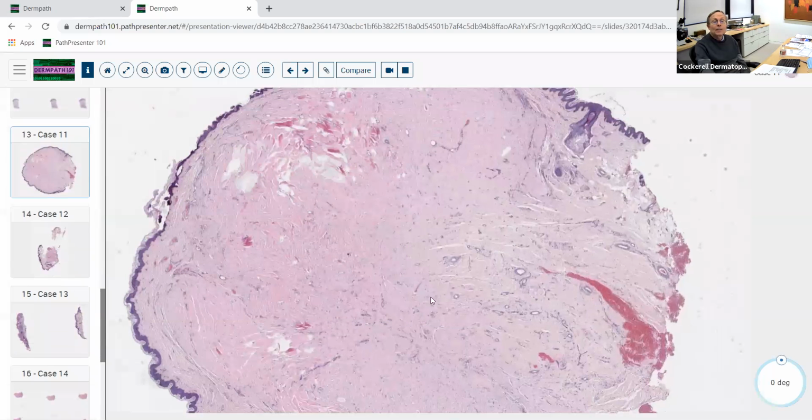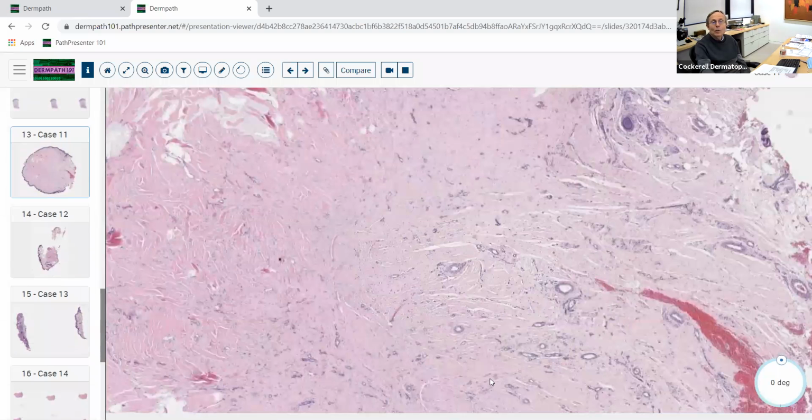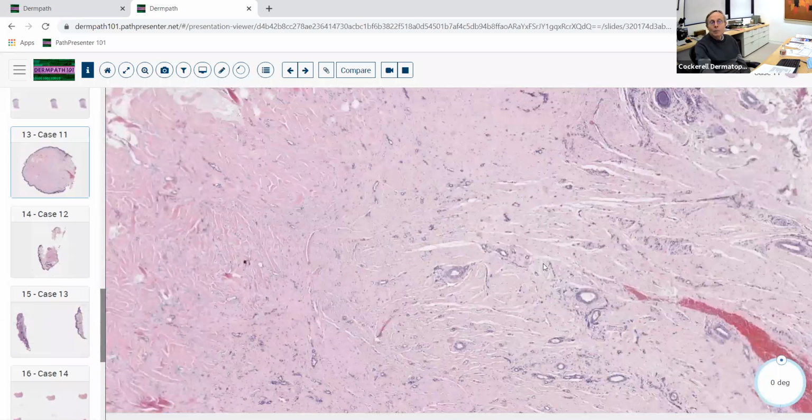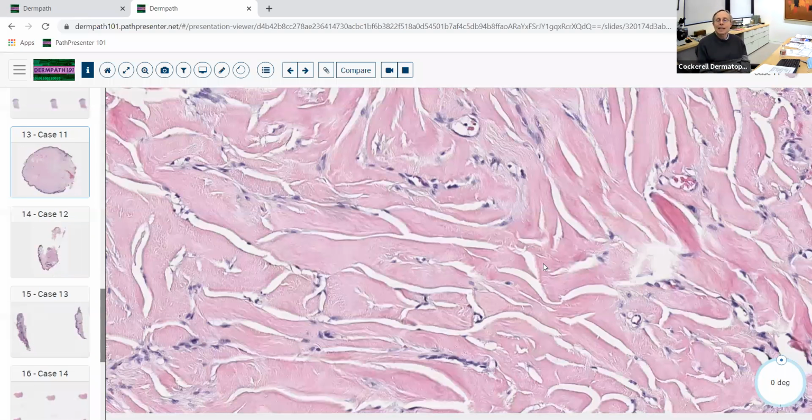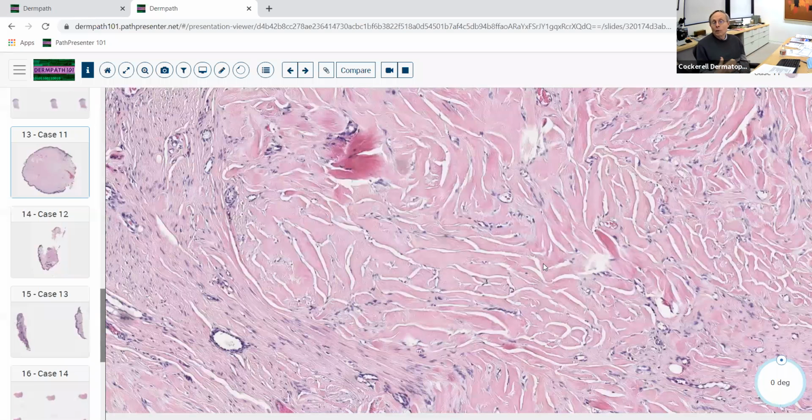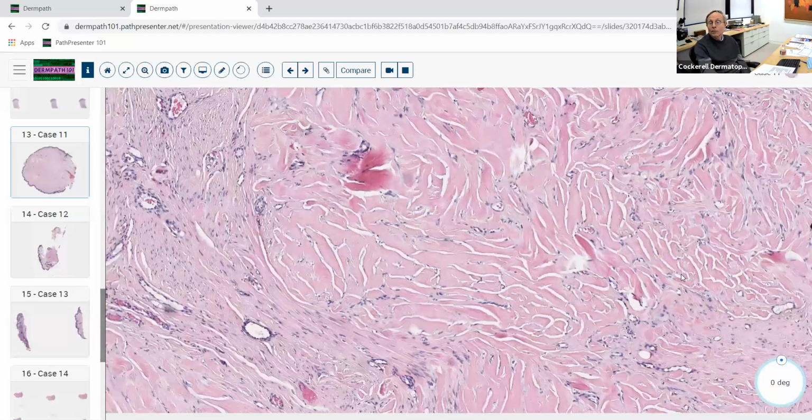And you can see it's got these markedly thickened, ropey collagen bundles like you see here. And when we see those kind of collagen bundles that are 10 times thicker than normal, associated with an increase in the fibroblast, that's an example of keloidal collagen. And of course, keloidal collagen is most commonly seen with a keloid. And indeed, that's what this is. This is a keloid. And keloids are, again, associated with an increase in fibroblast.